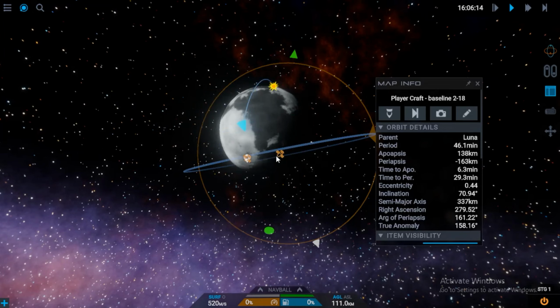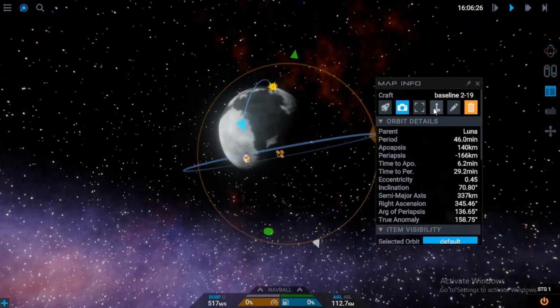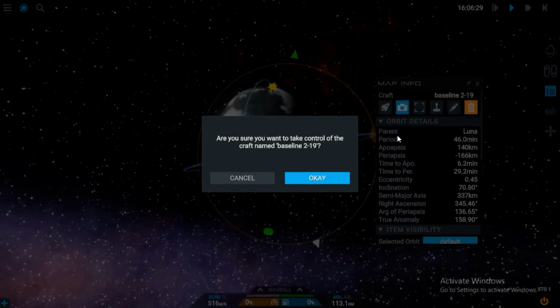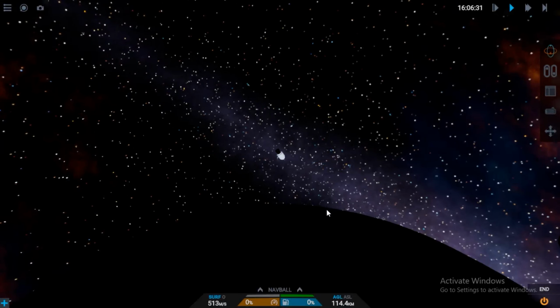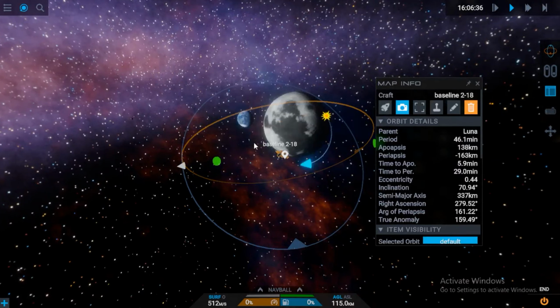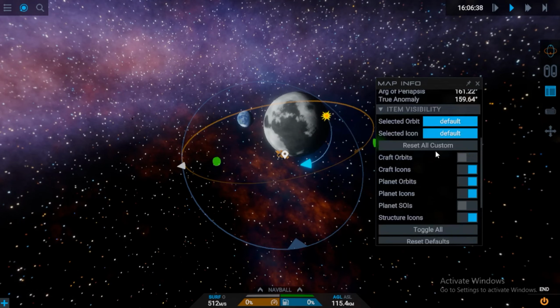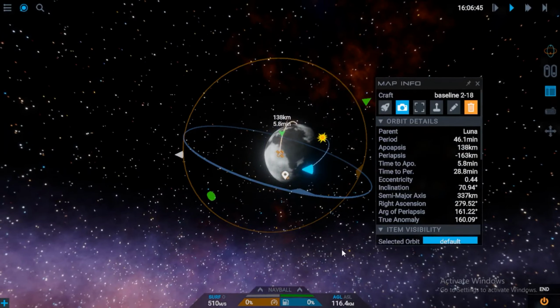Okay, how do I select that? Why is there no option? Why is there no option to select? Now it exists. This thing makes no sense. Okay, but anyway, I take control of this one, and yeah, it has a similar path halfway across the moon. I think I can just change this, and then you can see both of them together. Okay, that one goes there. This one goes over there.